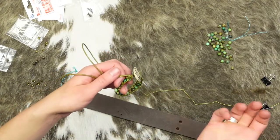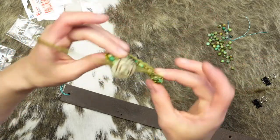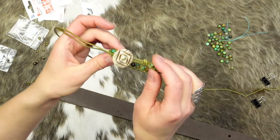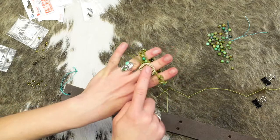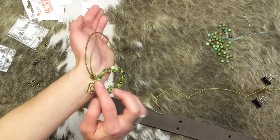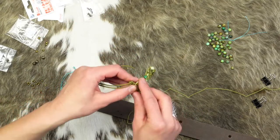We have something here called Bead Fix, which is just super glue. But then that is it, and you have an adorable leather wrap bracelet with a fun button. Have fun with your button, because that's usually what I put at the top. So don't think of your button as an ugly closure that goes on the back because it's uncomfortable to sit on. That's the part that goes on top. So find a cool button.